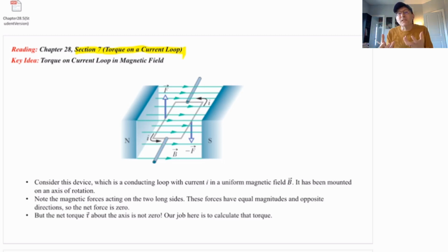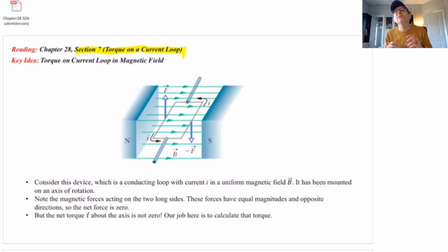And we're going to immerse this loop of current in an external magnetic field, such as between the poles of a magnet. And we're going to mount this loop on an axis that can turn, like the axis of a wheel. And what we have ultimately is the heart, the essence of an electric motor, which is a very important piece of technology. There's no doubt about that.